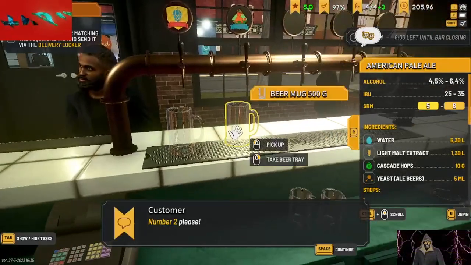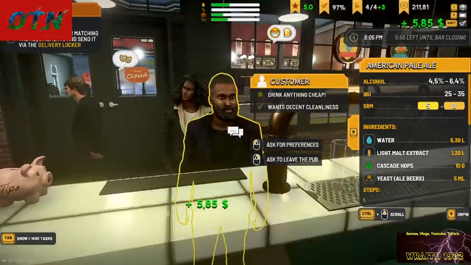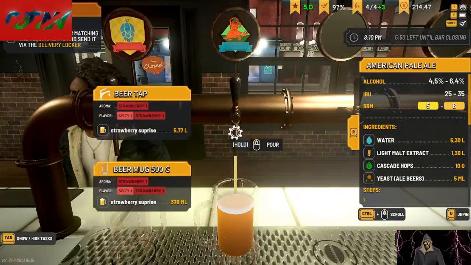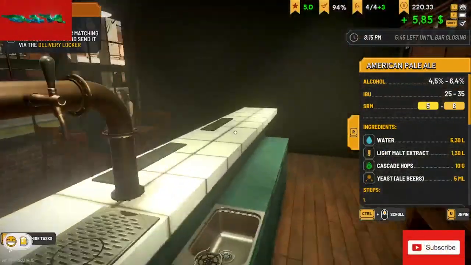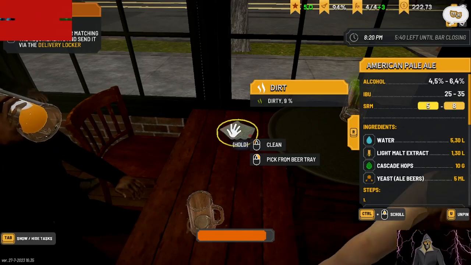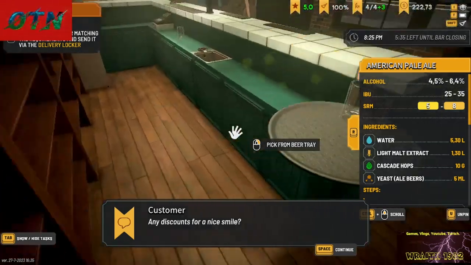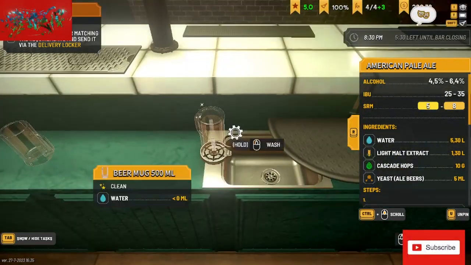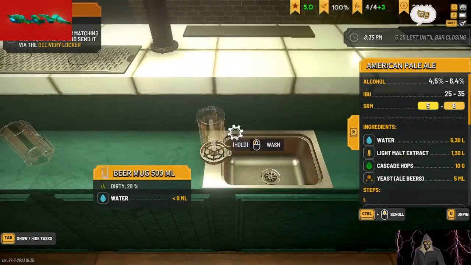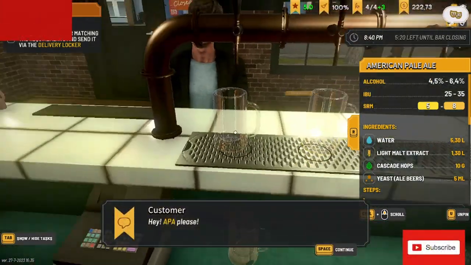Number 2! Boys. Don't puke. Any beer, number 2! Don't puke. Don't say, oh, it wasn't the beer that I ordered. Any discounts for a nice smell? Of course not. Pay full price. I get near from nice smells, you know?